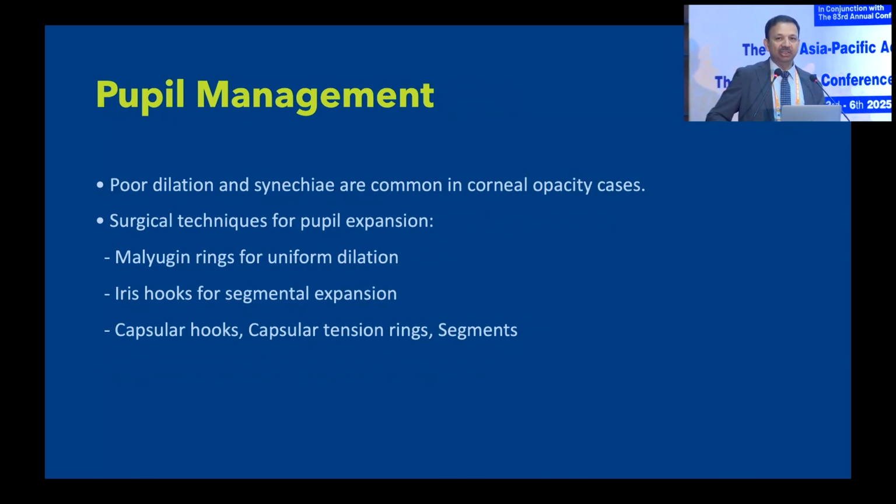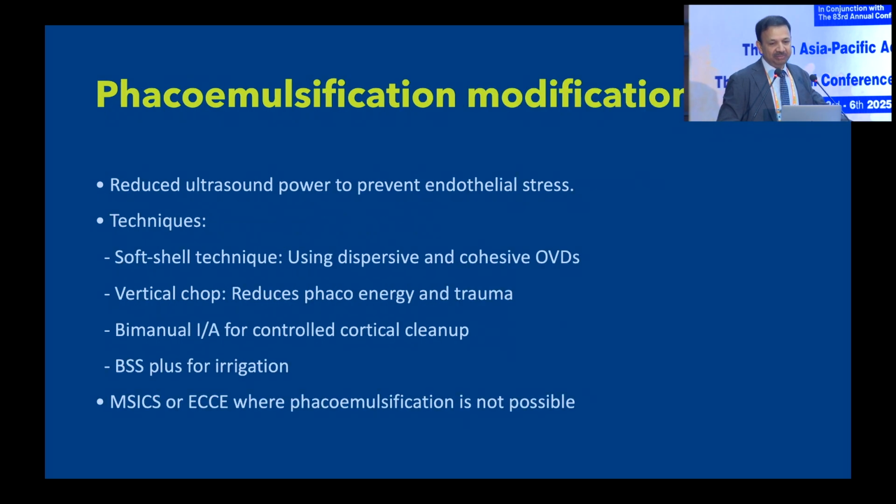Often you will have poor dilatation, especially because of some synechia. So you need to have devices. Either you can put a Malyugin ring, or commonly we use the hooks. I would recommend that whenever you embark on doing this surgery, have both the iris hooks and the capsular hooks. Because there are times where not only do you stretch the iris, but if you want to support the capsule because there is some zonular loss or something, then putting in the capsular hook is also great. And be prepared for capsular tension ring, the segments, because whenever you go in a complicated scenario, you cannot evaluate pre-op, then these things can happen. And on table, suddenly you realize that, I don't have it. Then it can compromise the outcome of the surgery.